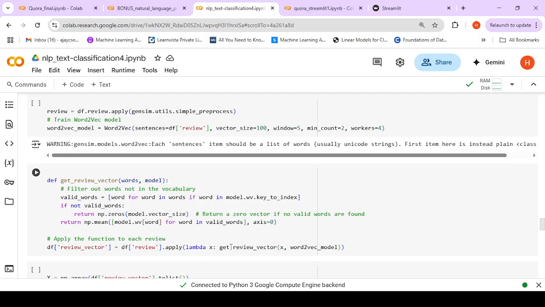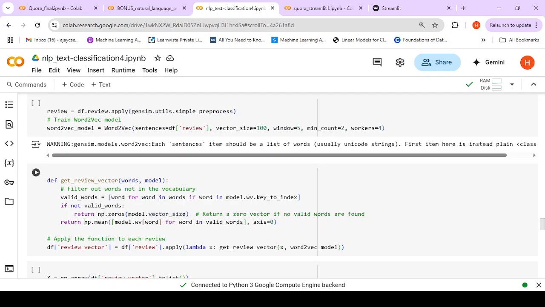So for all the reviews that are there, we apply this function, and we check if there is any word which is not in the vocabulary at all. I remove those words. If no valid words are found, then I just include a zeros vector.